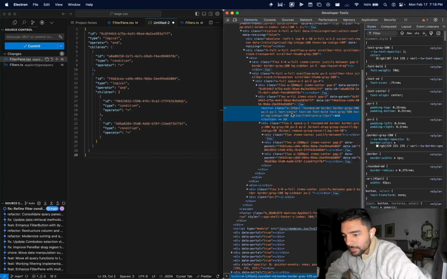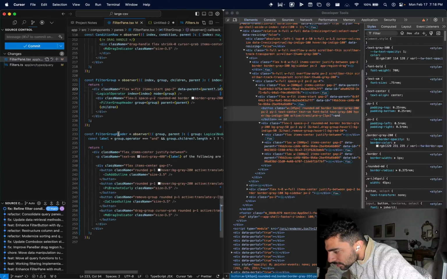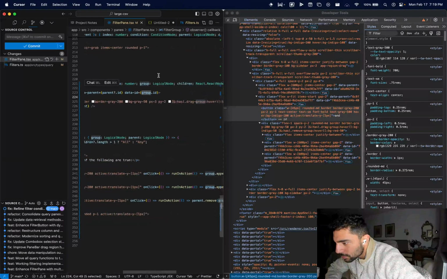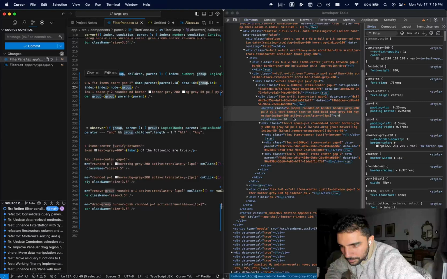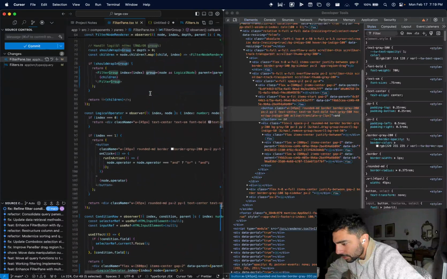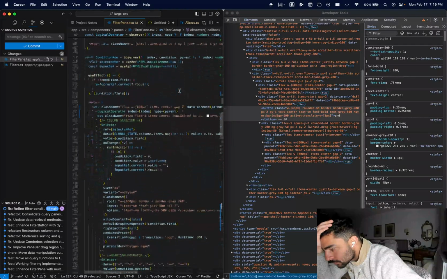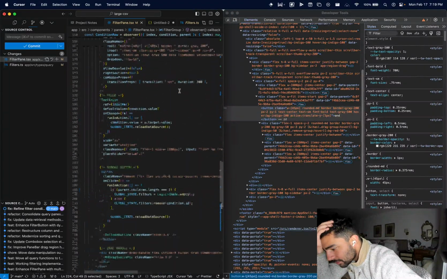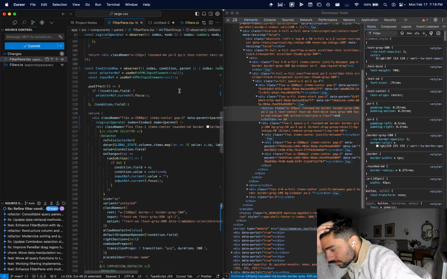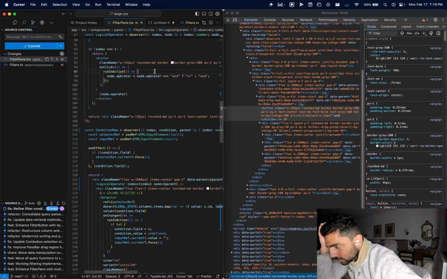The end is of the parent. Let me make sure that this is being passed correctly, because that could be it, which seems like the most straightforward thing to pass. Okay, so here we're passing the node, which is for the group. And then let me take a look at the implementation of this logical operator. No, that seems correct. And that is the beautiful thing about being able to manipulate it like that. We could also add a console.log here.